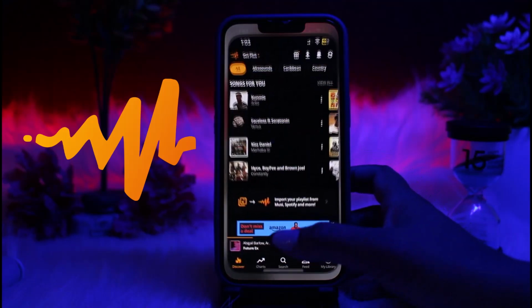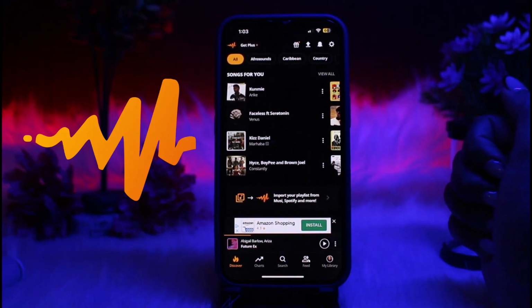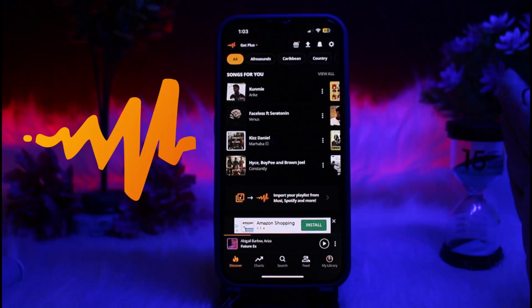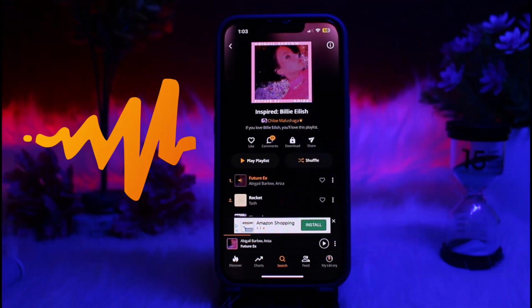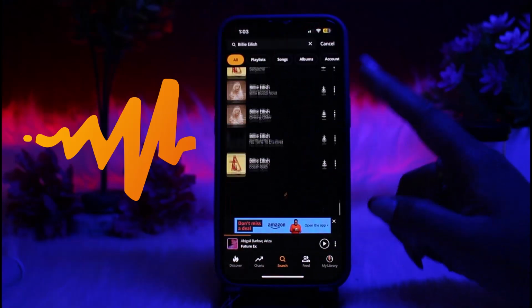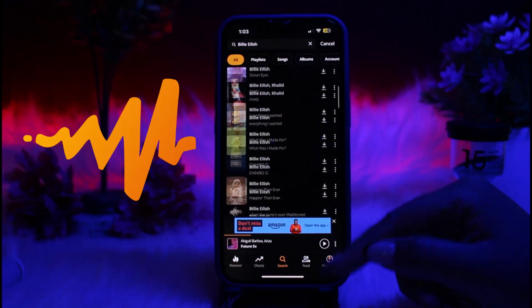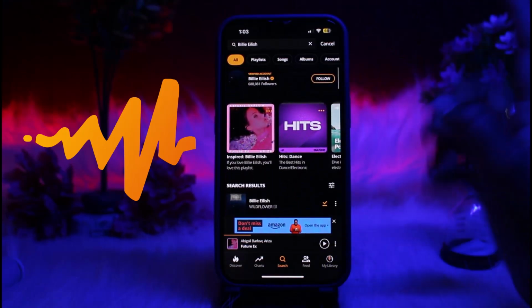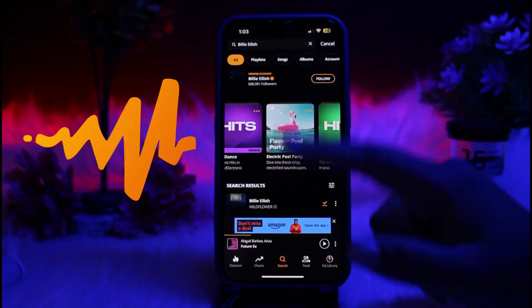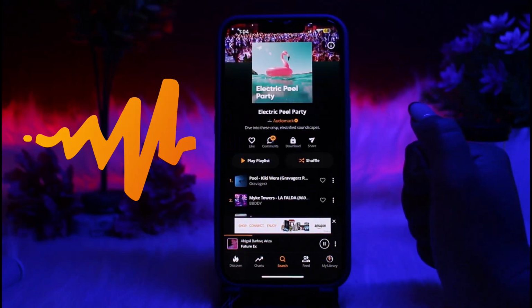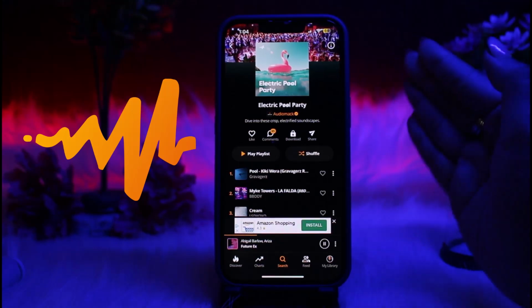So open the app Mack. Now after opening the app, you can play any kind of songs you want. I have chosen the songs of Billie Eilish. Here are many songs of Billie Eilish. Now if I go to a random song of hers and click on it, the song will be played on your device, whichever artist's songs you want to listen to.